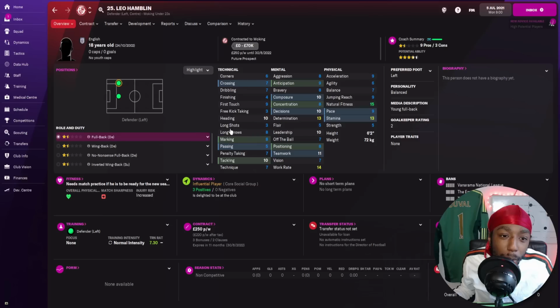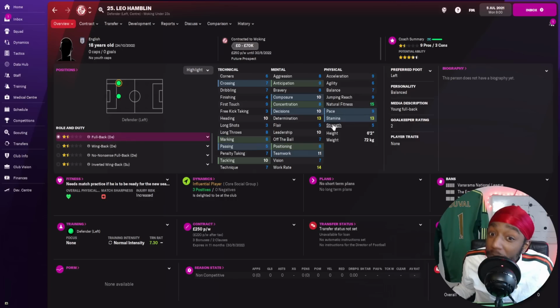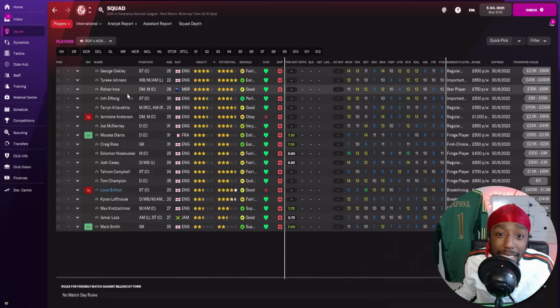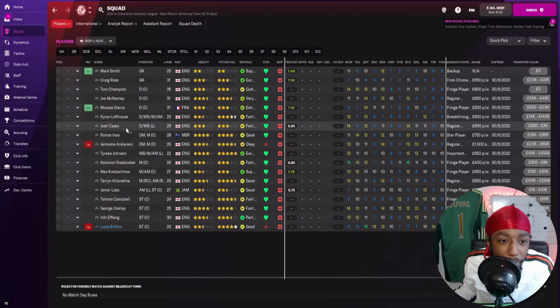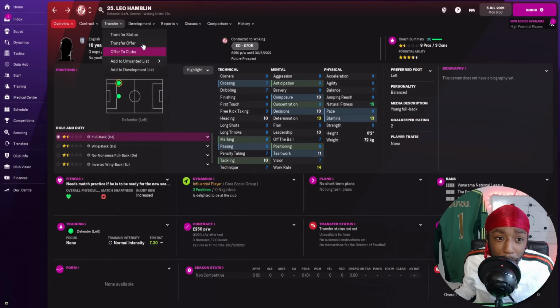So we have Leo Hamblin, who can play left back and can play central defence as well. I mean, he's fit. Another fit player. He is fit. He's got decent tackling, decent heading, determination's on 13. I mean, he is determined to improve. If we look at our current left backs, we only have one, Josh Casey. So actually, I believe he can get promoted. So we will promote Leo Hamblin.